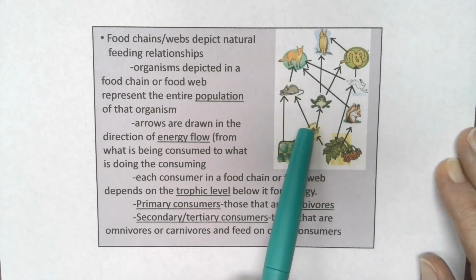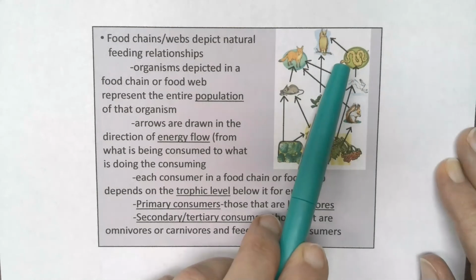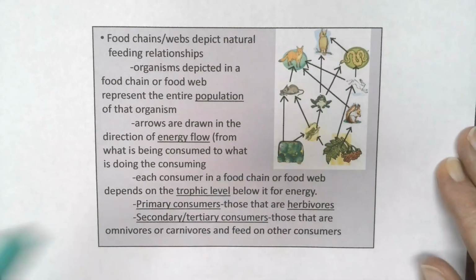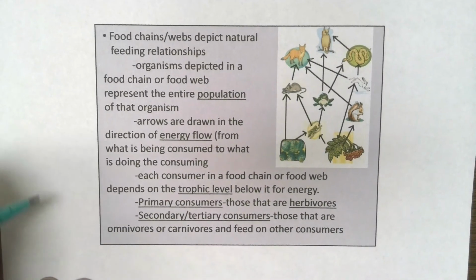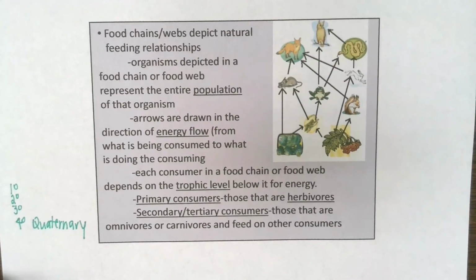If we go from the frog to the snake, the snake becomes the tertiary consumer, and then we go to the owl, and the owl becomes a quaternary consumer, which is not on here, but let me write that. Okay, so that being said, get my spelling right. So that's your fourth level consumer. So you've got primary, secondary, tertiary, and then quaternary, right? And that's about as far as you can go. And we'll talk about that in just a second as well, okay?